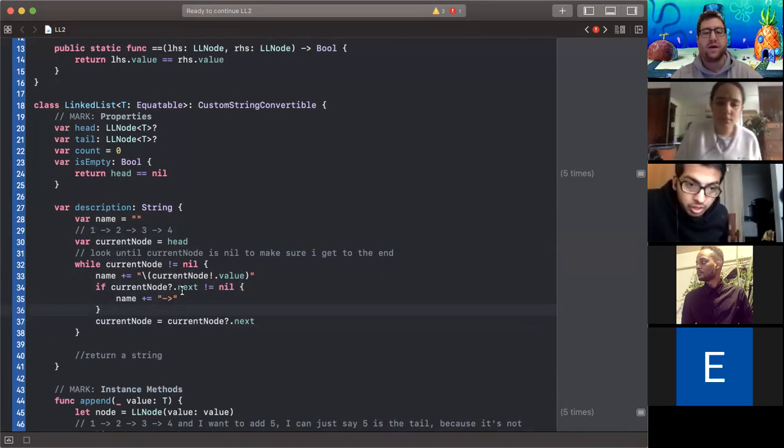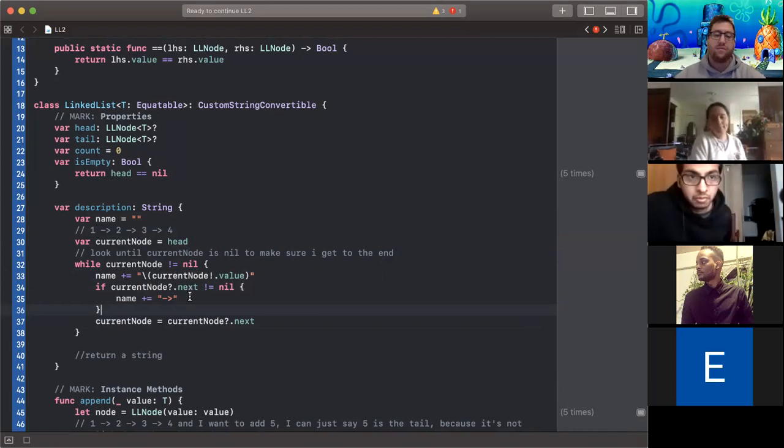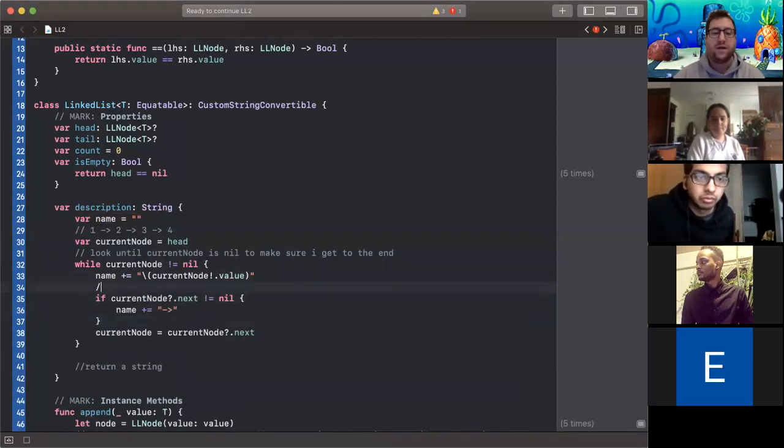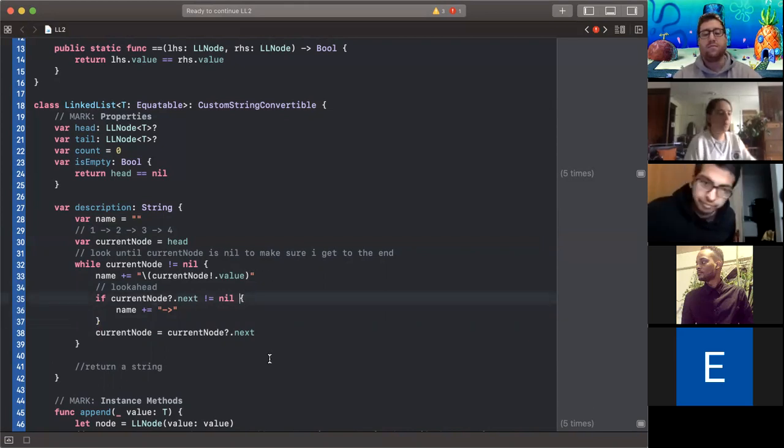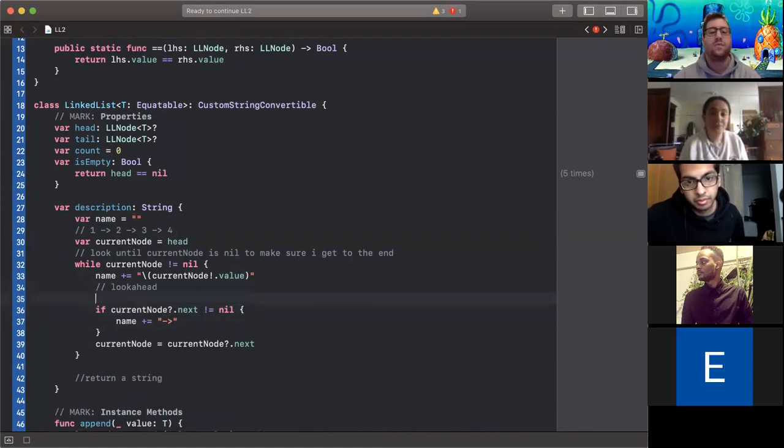So here we do a little peek ahead and we say, if the current node's next, so if the thing after this is not nil, meaning if the next node is not the tail, put an arrow between us. So I'll call this a look ahead. If the next one coming up is not the tail, then do our arrow. Who could explain that back to me? Why did we do this?